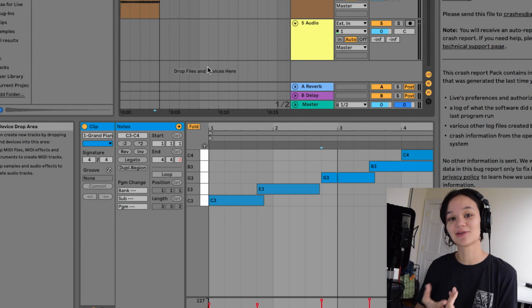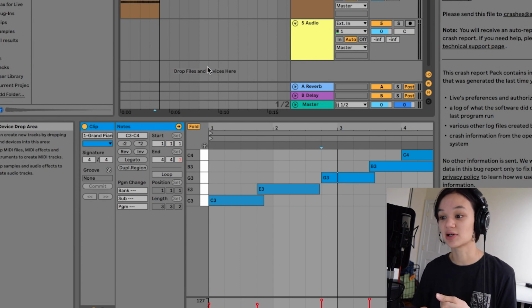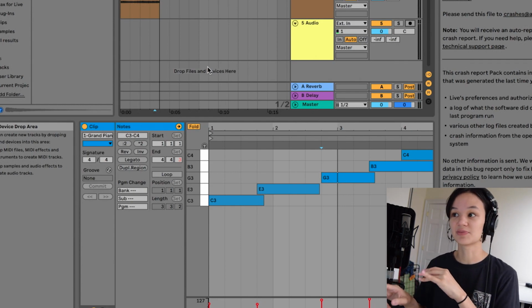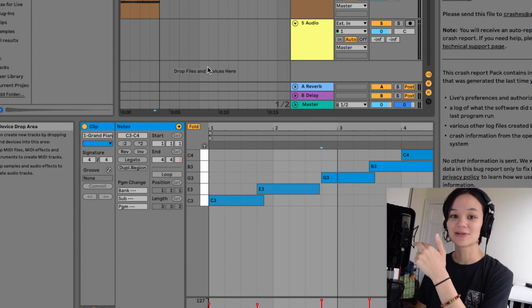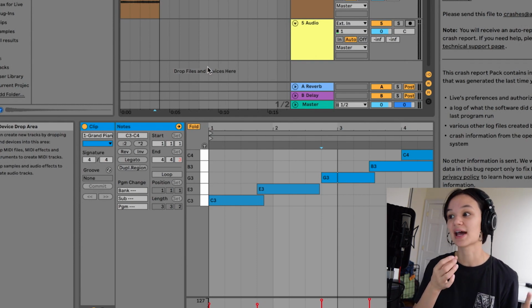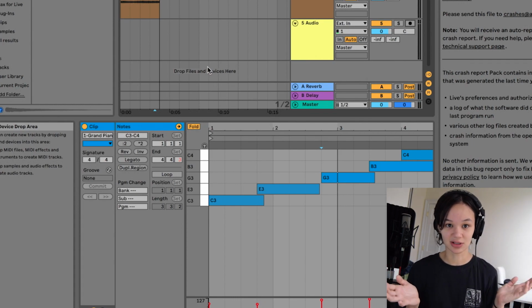So it does get easier with practice, but if you want to be exact and you don't know where to start, I think using this method of writing the notes out on the piano is great. And you can also just look up online what different scales are, and then just write those into your piano roll, if you don't have the knowledge of how a major or minor scale works.